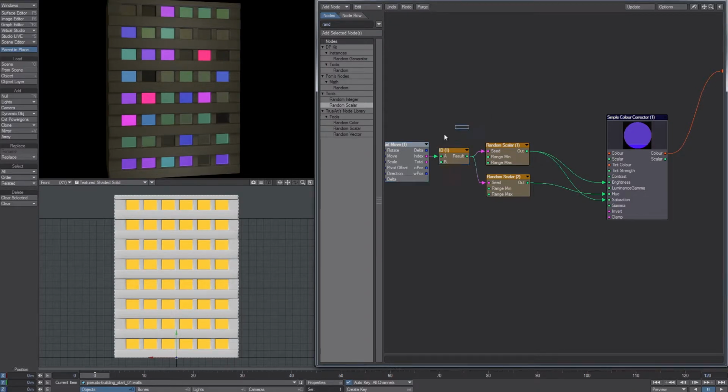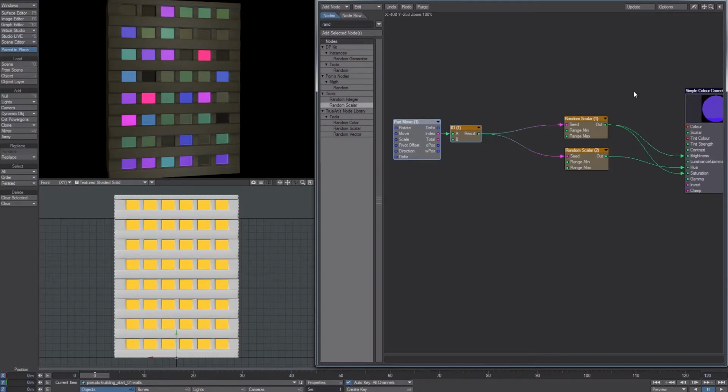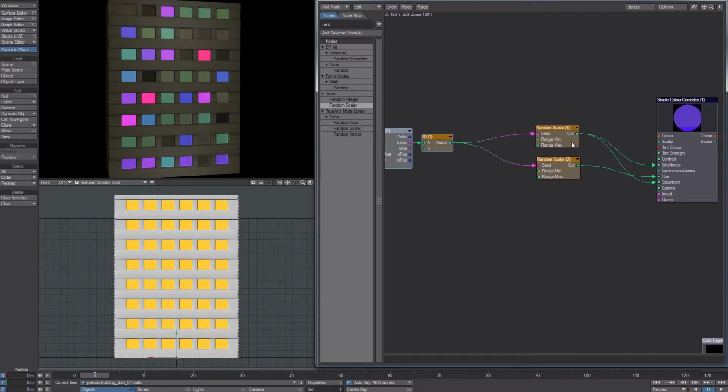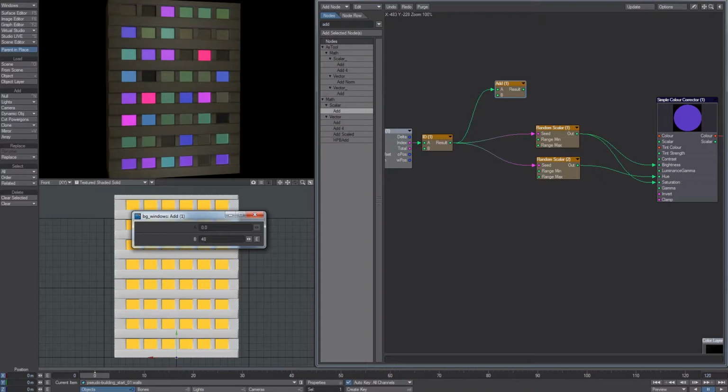So this does not give me a diversified look. It seems that it's favoring one part of the rainbow. So what I need to do is to offset the random scalars for each parameter I use them, so that I have an offset in the seed range. To build up that offset, I can just use a scalar add. And since I have 48 windows, I can just add 48. This way I know the seed ranges won't intersect.